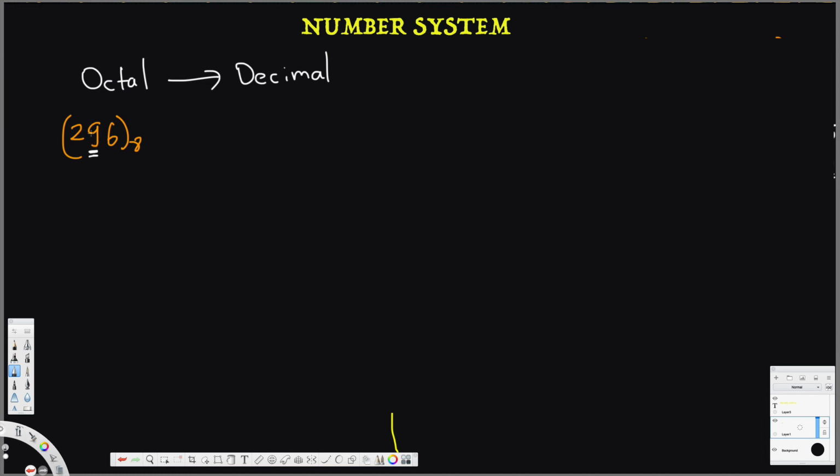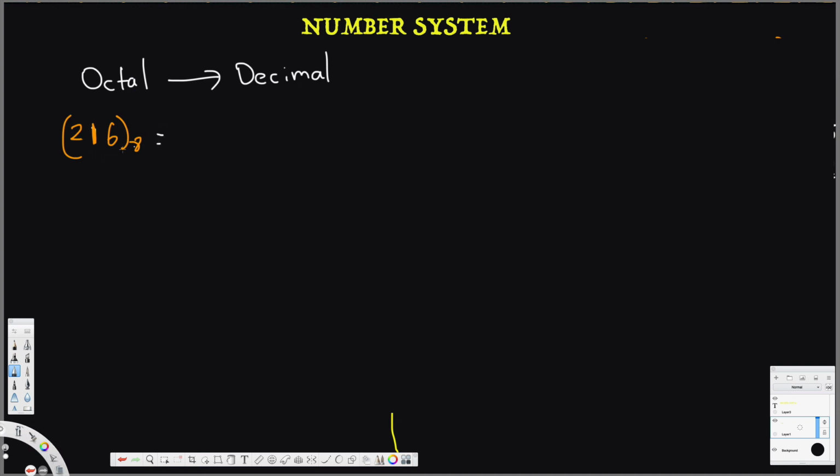So if you see an octal number given like this, it's wrong, because we cannot have a digit above 7. So this one is wrong. Now I give another number, let's say we have 216 as an octal number, and we want to convert this one into a decimal number. Now let's see how to do that.